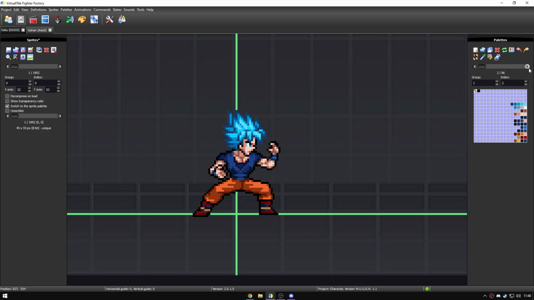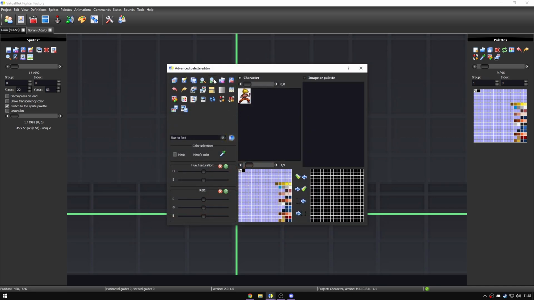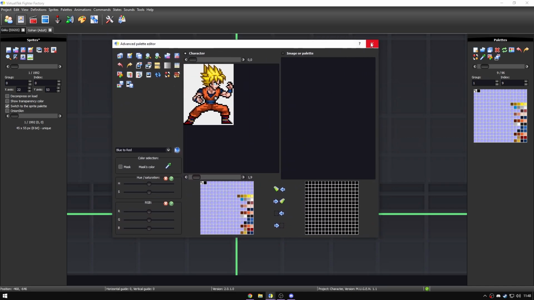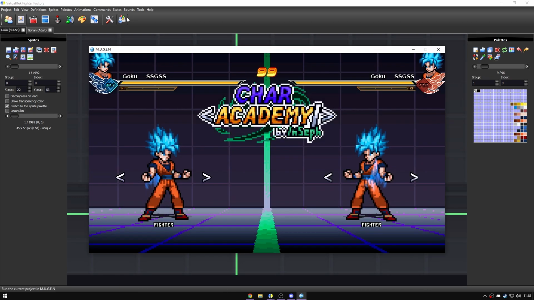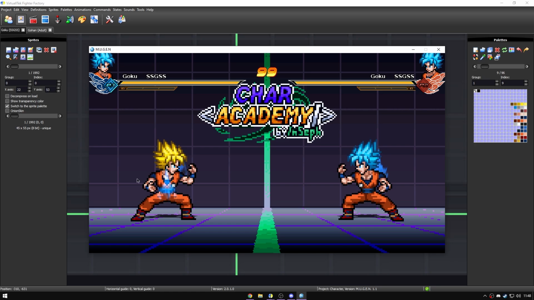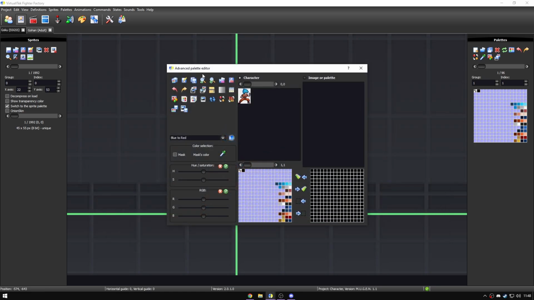Okay, so now we have these palettes in the 9th position. If we want to customize this palette specifically without creating any new palettes, you can just open the palette selector again. Actually, let me just run right here to show how it's working. So this is in the 9th position. As you can see, you can now use the Super Saiyan. Actually, it's not Super Saiyan, but you understand the point.